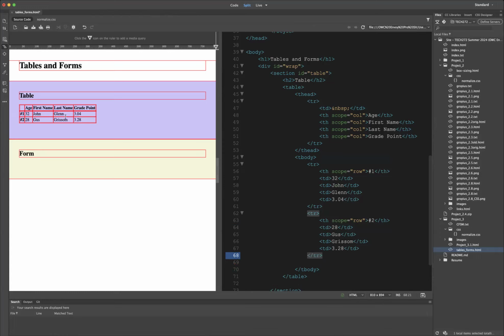So you can see how this is all happening over here. Slowly we're building a table.